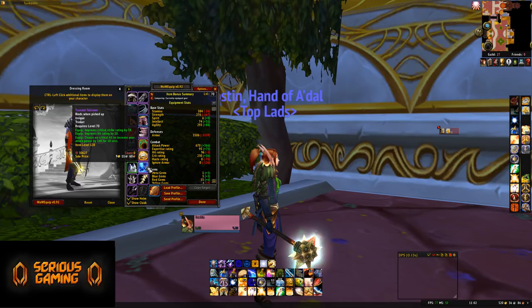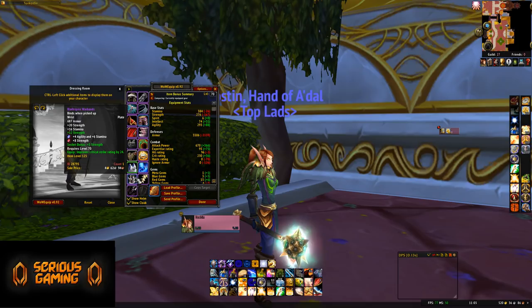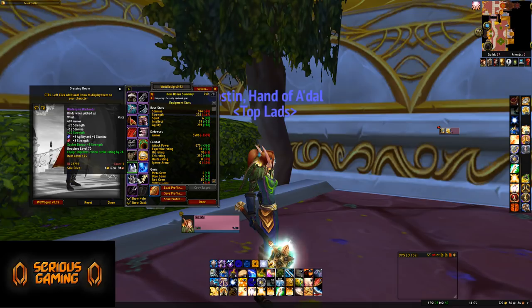You're probably going to want to keep the same bracers as you have before. There are some from Lurker if you're very unlucky with High King Maulgar, but I'd say they're probably on par, if not slightly worse, because they have one less gem socket, and they only basically give you, what, five extra strength versus these.